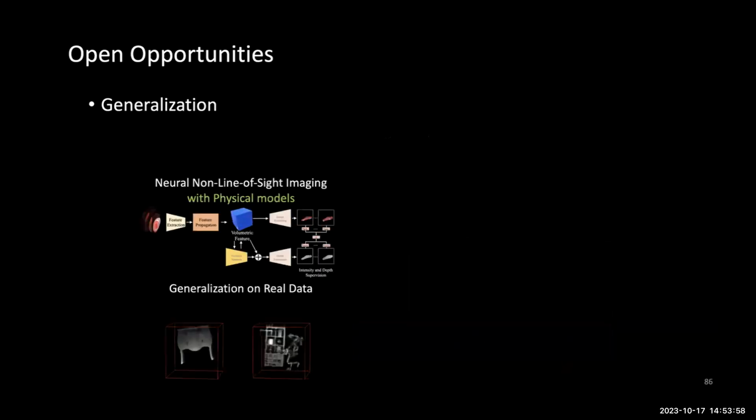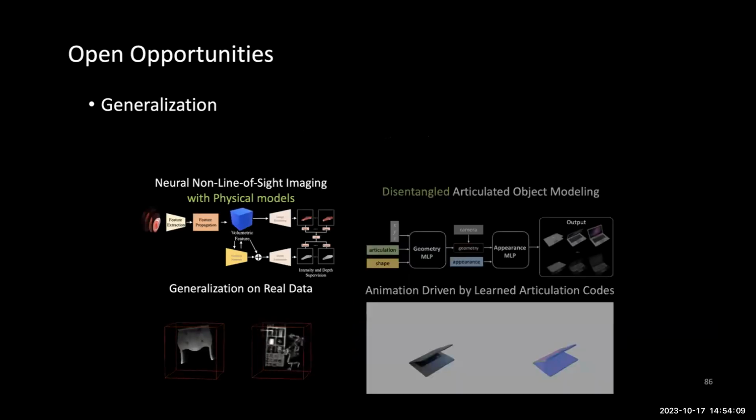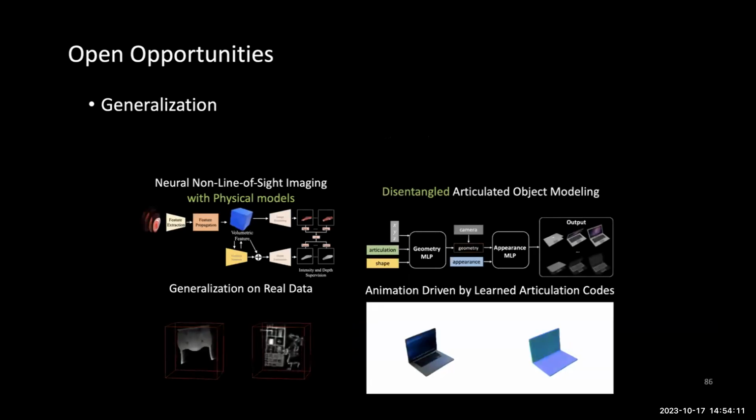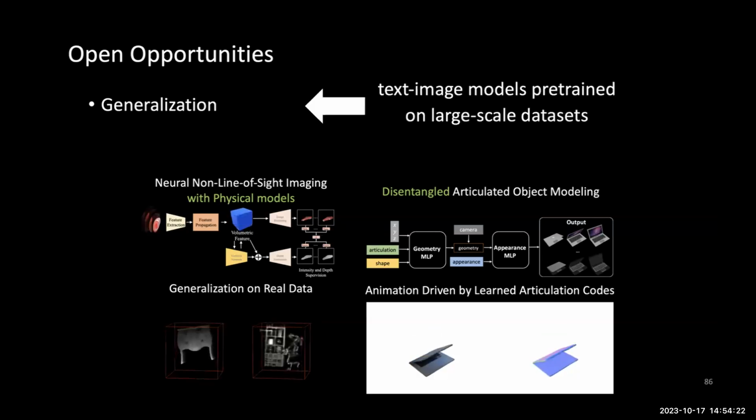And there's also another direction of improving the algorithms. For example, for generalization, you can try to find built-in physical models to add stronger regularization within the model. Or, for example, in the second work we used disentanglement. Maybe there are also better disentanglement strategies to help with the regularization in the latent space to help with generalization. Or we can even use text-image models pre-trained on large-scale datasets so that we can leverage the prior knowledge distilled from the language side to better guide the generalization of 3D modeling, although we don't have enough 3D datasets.